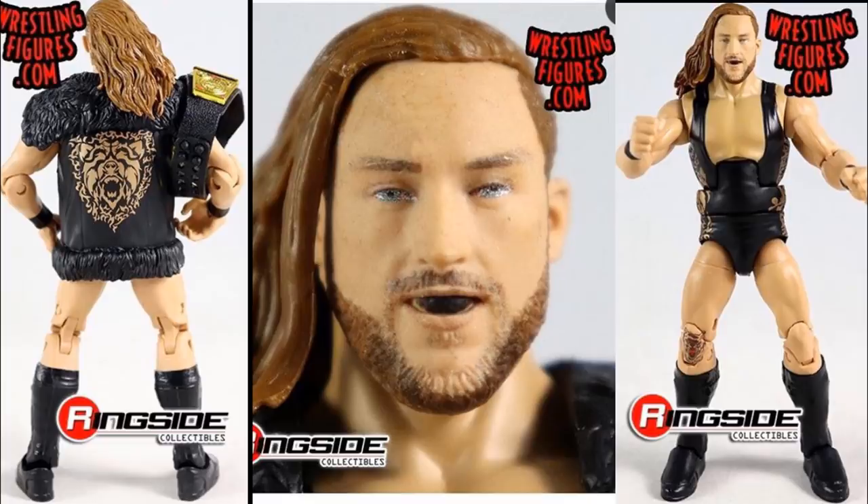Moving on to Pete Dunn — this figure looks great. The face images look just like Pete Dunn, and I really like the true effects on the face. There's maybe a little bit of paint missing on the beard chin area but nothing too crazy and very easy to fix. My only gripe is the attire is kind of plain — just black, similar to his last figure. But it's a very customizable figure, easy to do custom work with, and the head sculpt captures him perfectly.